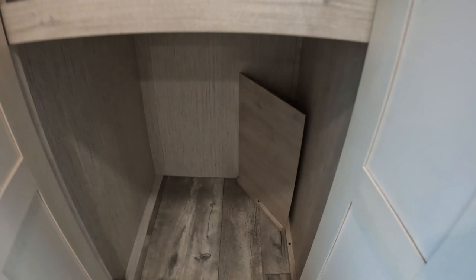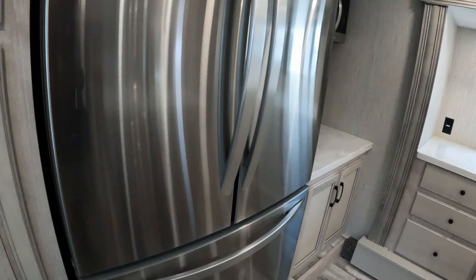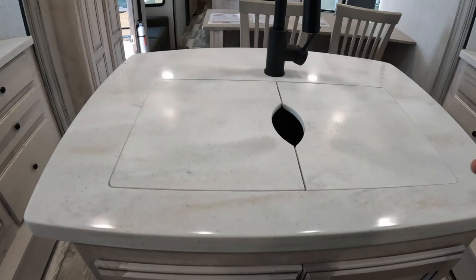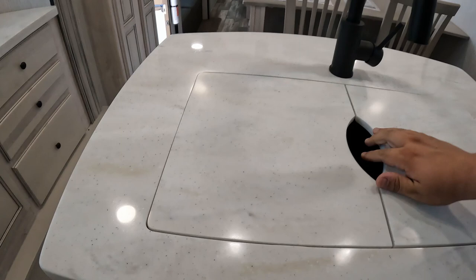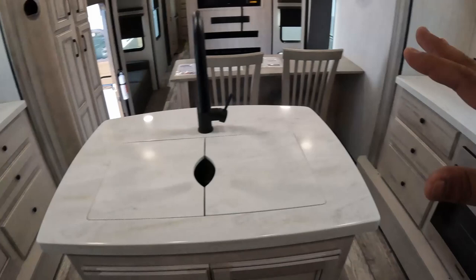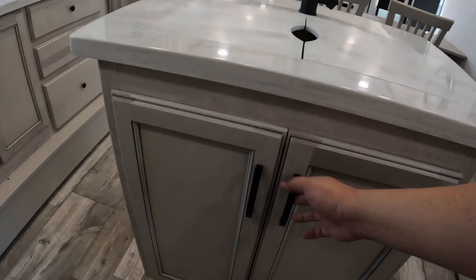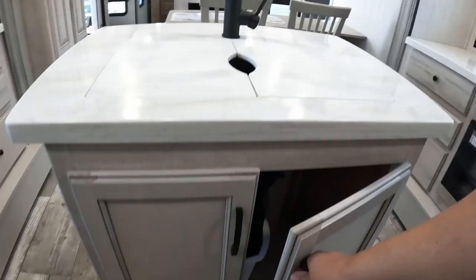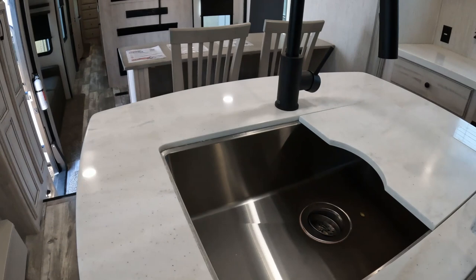We've got the center island, which I like how they made it very specific for cleaning stuff or putting water on things. I would just leave the tops off since you've added so much space on each side already. Underneath, you have your fireplace. It looks like you also have a central vacuum cleaner — there's the hose for it. And of course this is a full single basin sink with a matte black faucet. I like the colors in here. And then here's the control for your tankless hot water heater.